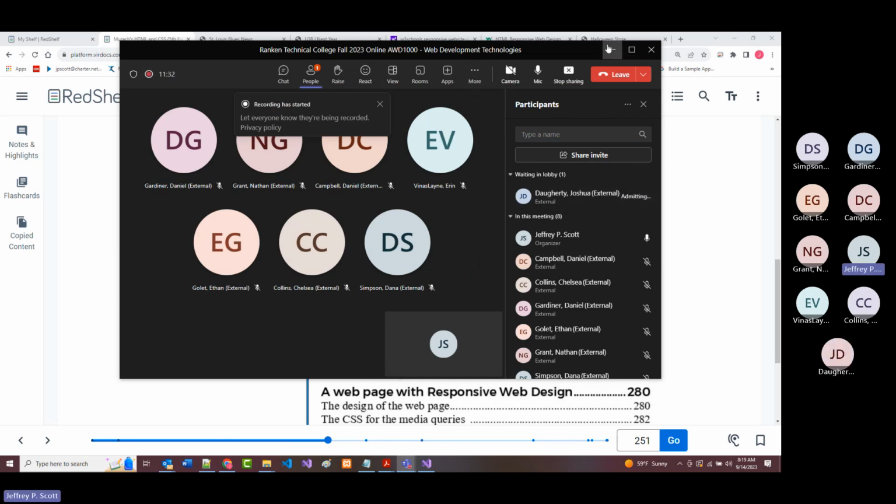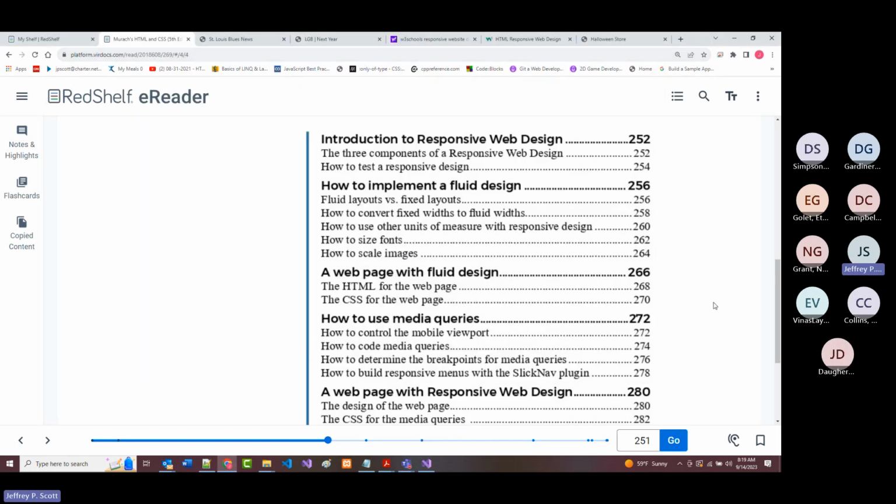Again, the right size regardless of how we're looking at it. So that's one thing, having this fluid design. So what that means is we want to use rems and ems and percentages whenever possible, and pixels and points as little as possible. All right, by doing that, we will be creating a more fluid design.